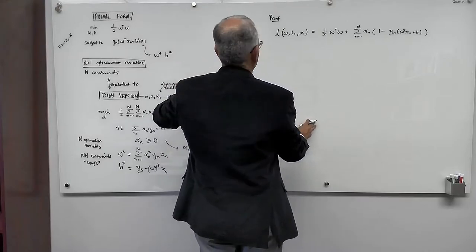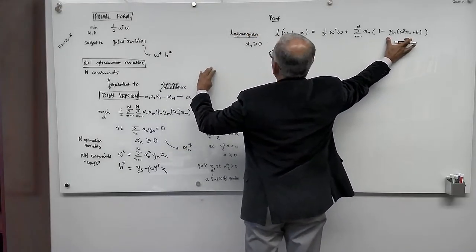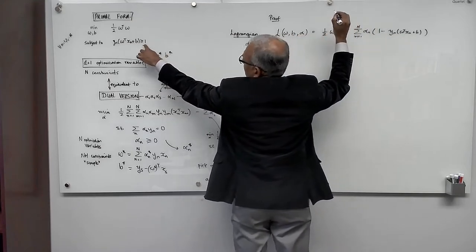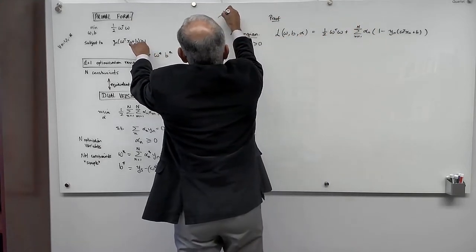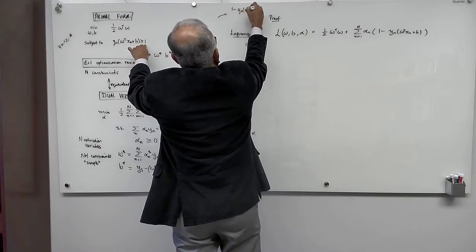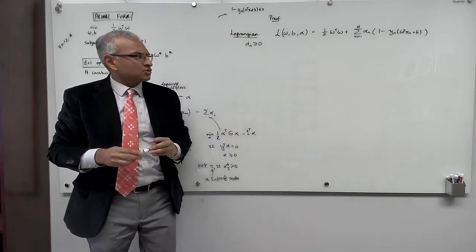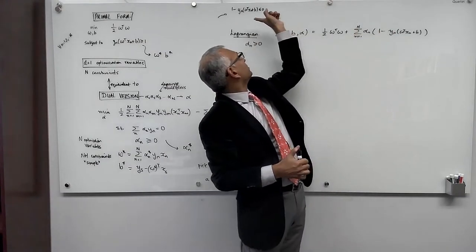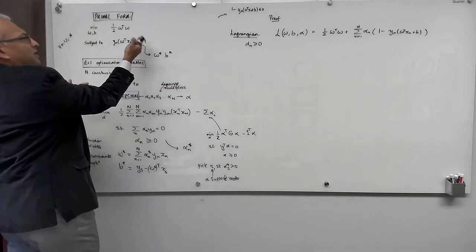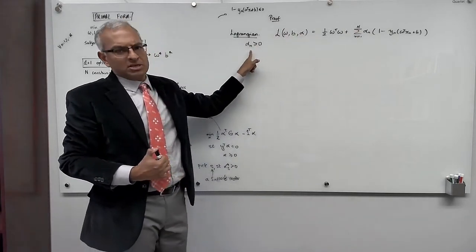And you will notice that what I've done here is I've put the constraint in the form something less than or equal to zero. So this constraint can be written as 1 minus y_n (w transpose x_n plus b) is less than or equal to 0, and so I place that constraint in here. Why the less than or equal to 0? Why didn't I formulate the constraint by taking the 1 to the other side? That has to do with the fact that I'm requiring the alpha_n's to be non-negative.